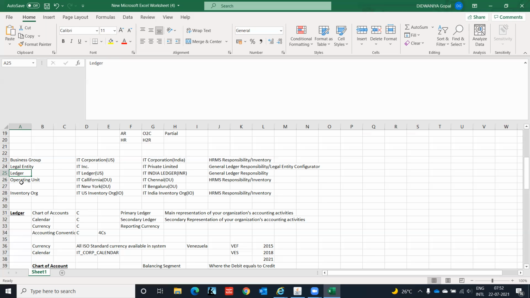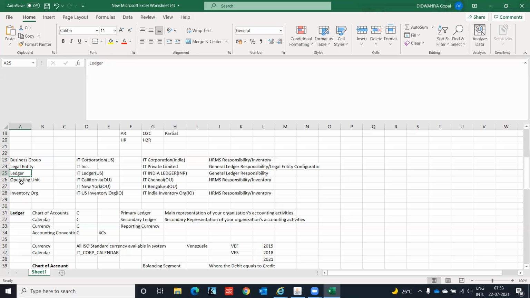Okay, if you have multiple locations and you want to segregate the data, you can very well do that with your operating unit. If you have, let's say, just one unit, one location, let's say Chennai only, you can very well use just ABC Chennai, and it is done.